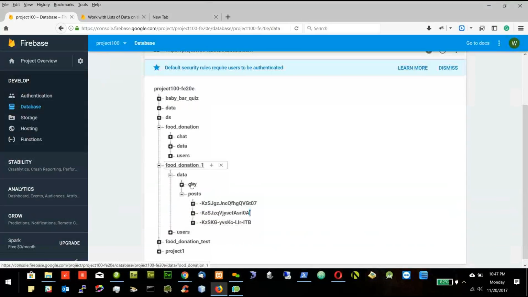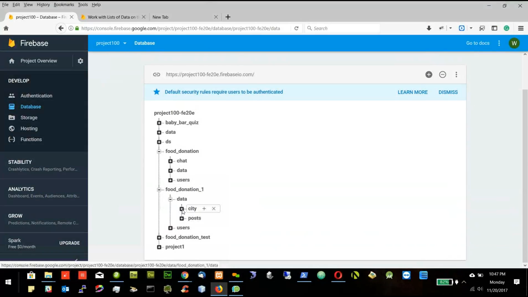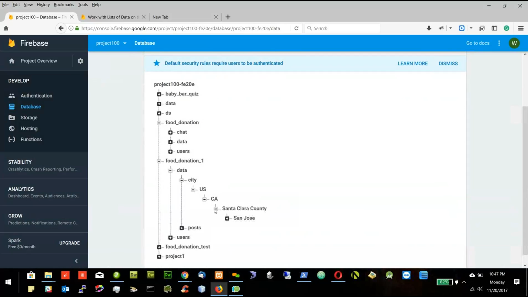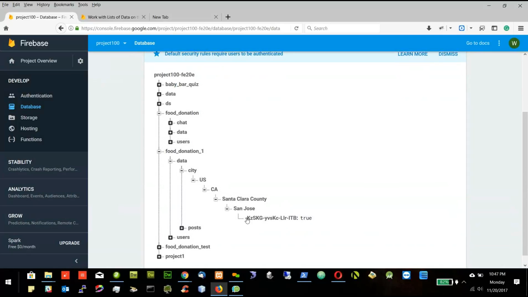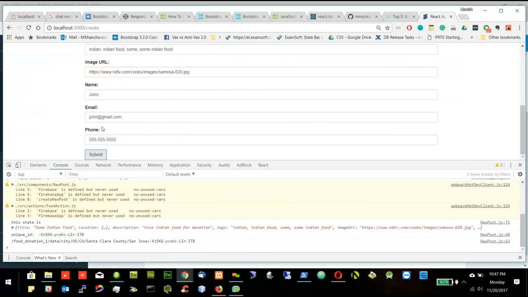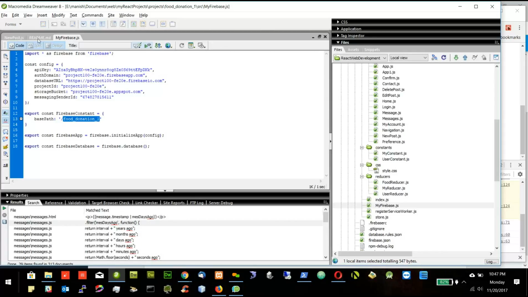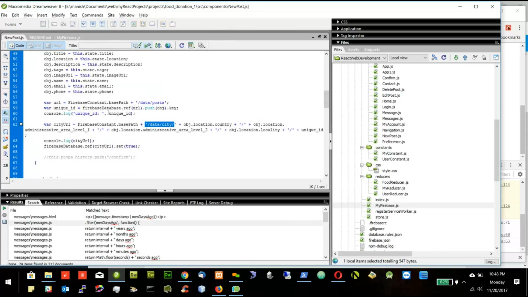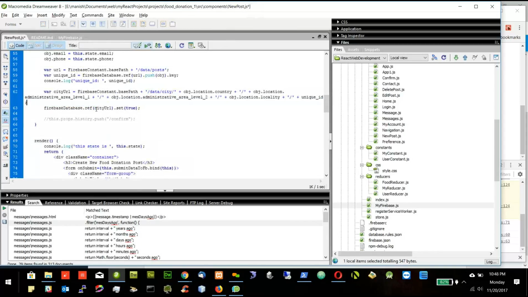So now I get the city part. Inside city I have US, CA, San Jose, and I get this ID true. So I saved in the city path. Now I will save in the county, state, and country. I don't need the console.log now.